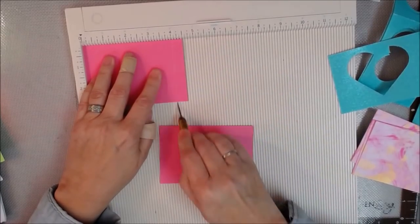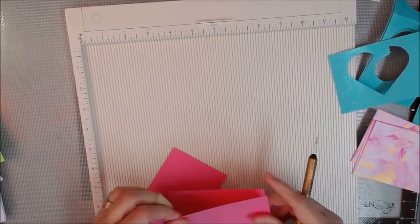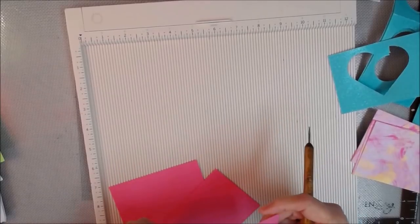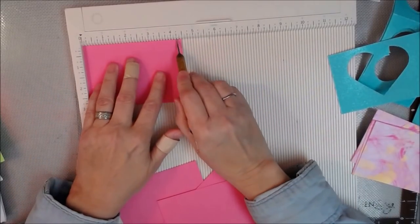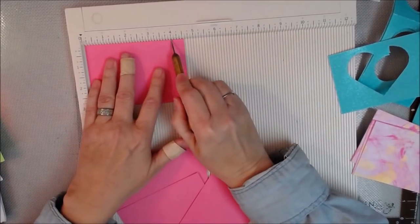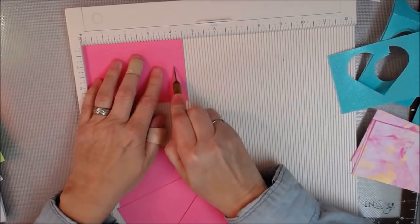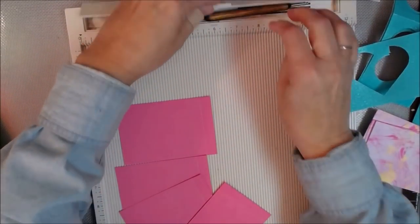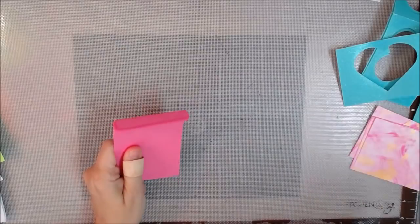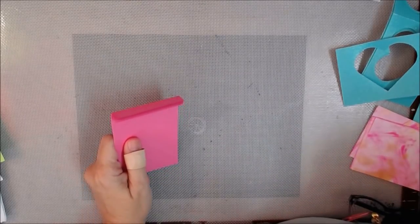And just give it a little score. You can watch me score all of these. Just a little score mark. And score at 4. Score at 4. Oops. I was close. Okay. Now we got that. Scooch that out of the way. Bending those. I know I didn't reinforce it with a bone folder. It's not a real bone.